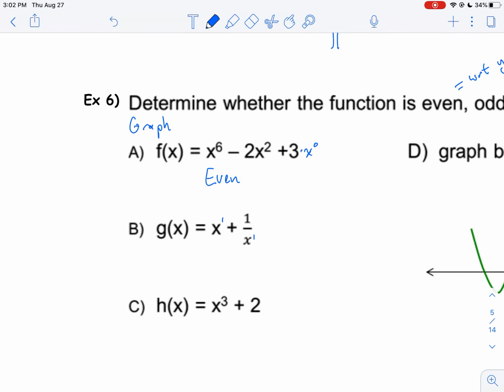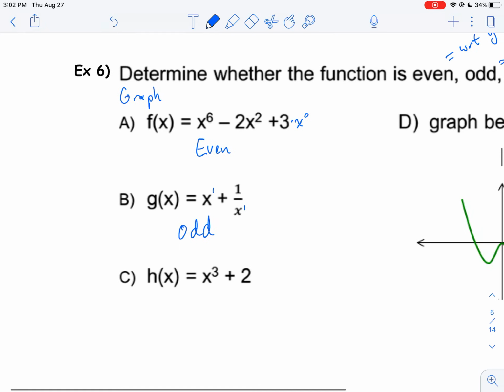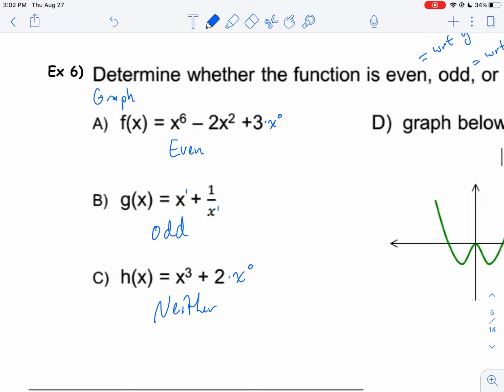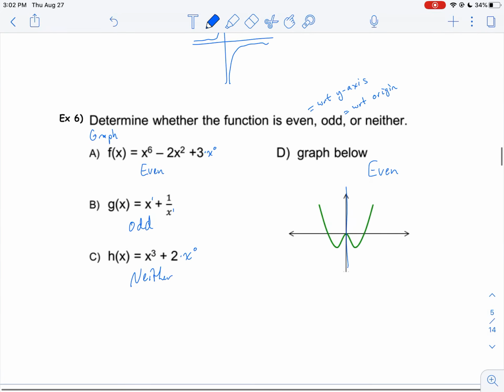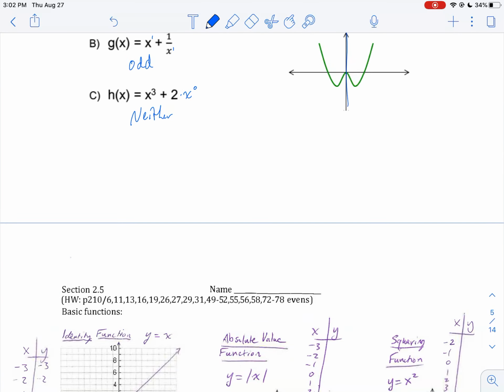This one, I think we can do this. We can just say this is odd. Again, graph it, take a look, see if it's symmetric with respect to the origin. This one might look odd to you if you look here. Might look even to you if you look here. But remember, it's the exponents on the x values. This is odd, this is even. So this one is neither odd nor even. Here we have that symmetry with respect to the y-axis. So this is an even function. That should wrap up even and odd.